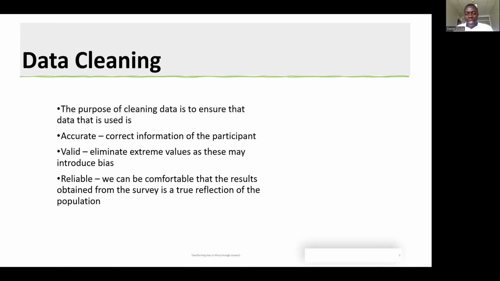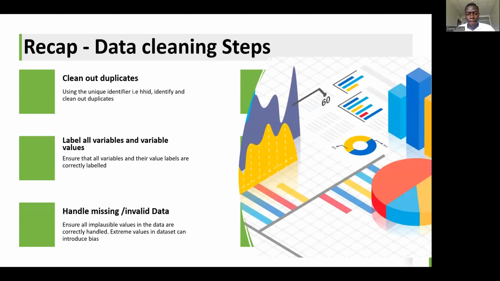And if someone has an addition to why data cleaning is important, you can add. Do we have anyone who has another reason why data cleaning is important? Okay. So you can even drop in the chat box if you have any other reasons why you think we really need to do the data cleaning.